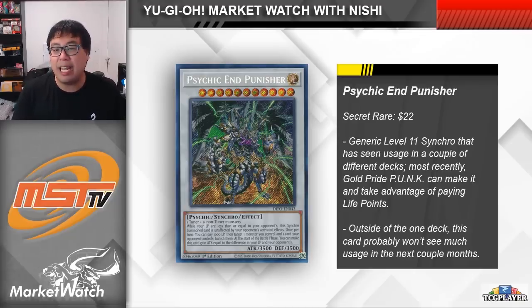I think of Psychic and Punisher as being like a Ruddy Rose Dragon, a high-level, generic, situationally useful synchro monster that only really sees play in a narrow range of decks. And of course, last year, Ruddy Rose was a solidly sought-after card that was worth like $10 to $15 because of Sword Soul, but became like a $1 card after the Megatins dropped.